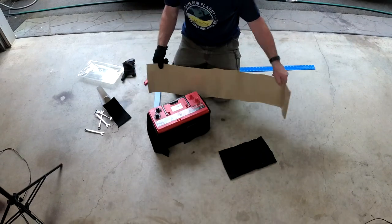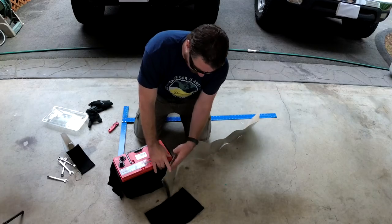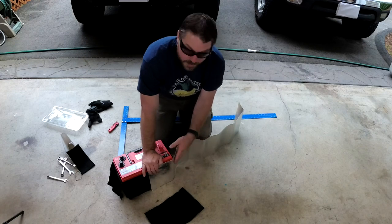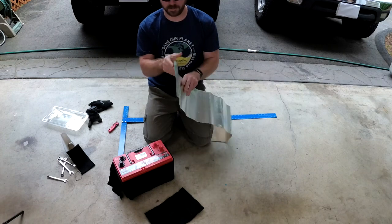It's just barely gonna make it around on this, but this is a big battery. This little piece here is just to go under the battery. Depending on your battery, on this one I'm not going to need to cut it any shorter because it's the perfect height, but on some you're gonna have to cut it shorter. You need to be careful around your terminals because this stuff is metallic and that could not be good.